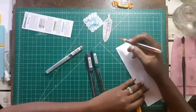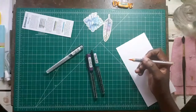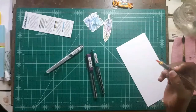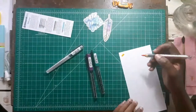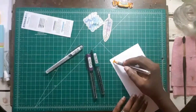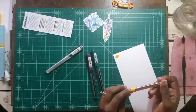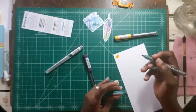This one is gold, and the Karin Brush Marker Pro is a liquid water-based ink with color control technology that allows the color to stay intense and flowing to the very last drop. Ooh. It has written here great for calligraphy, graphic designs, and illustration. As you can see, this is gold, and it does come out very liquidy. I believe these two can also blend if you put them tip to tip. So that's gold. This is lush green.